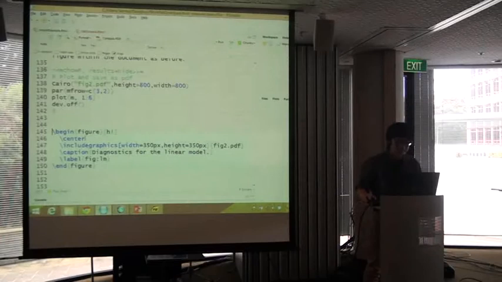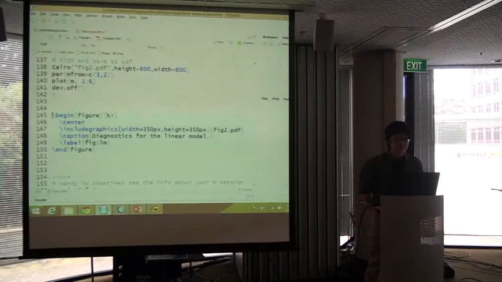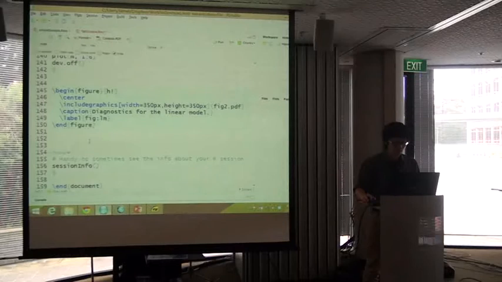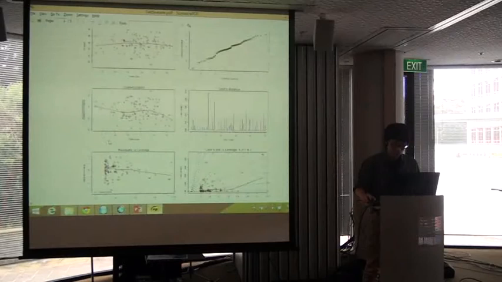One of the reasons is if you want to use the nice LaTeX environments, I think this is the only way you can achieve that in Sweave. In knitr, you can pass header chunks to give captions and labels to things, which is possibly a little bit tidier to do. But I liked it because I used to use Sweave till this morning. I just prefer it this way. You'll see that knitr is a little better in that way. And that's actually it. It took a bit long to go through all that stuff, but you have your nice QQ plot and all that stuff.